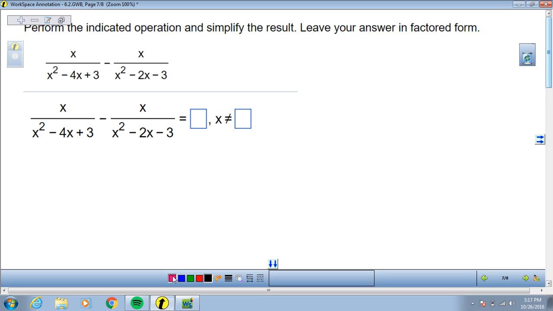So on this denominator, you see that the value in front of the x squared is a 1. So all we need is to find two numbers that multiply to c, which is my last number, which at the same time add to the middle number, which is b, 4, right? So it's 3 times 1 multiplies to 3 and adds to 4, right? Just keep in mind that it has to add up to negative 4, so both of them must be negative, right? So it would be negative 3 and negative 1. Those are my factors from the first fraction.